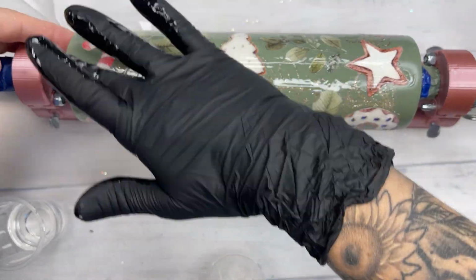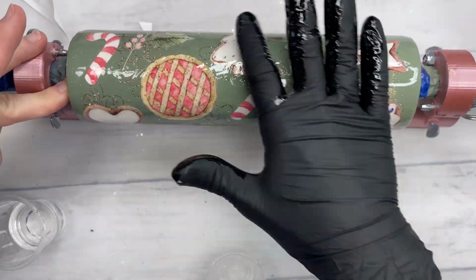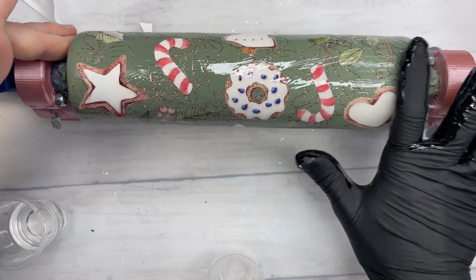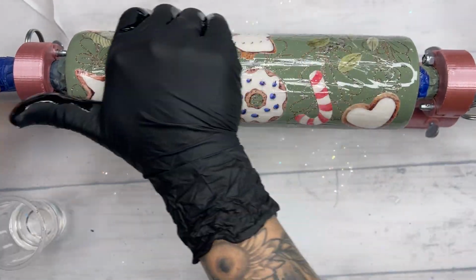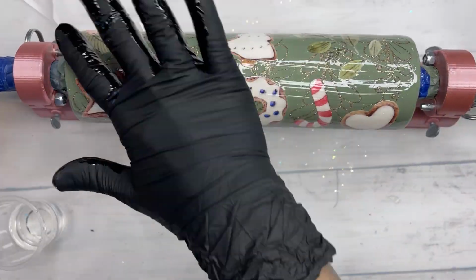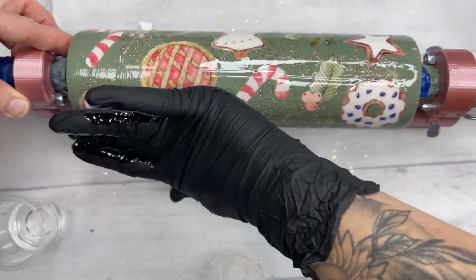So you want to seal these in with either a matte clear coat, or you can use the quick seal from Artistry Epoxy. I have also received some questions regarding getting the epoxy level on these rolling pins. Since it's sort of an awkward thing to work with and you do have it on the attachment, one of the things is to make sure that you do have those handles taped off and take the tape all the way up to the side of your rolling pin so that it doesn't free spin while it is on your turner.